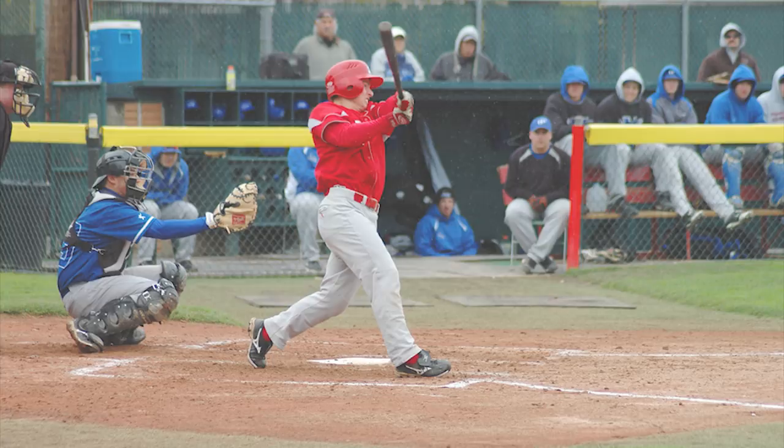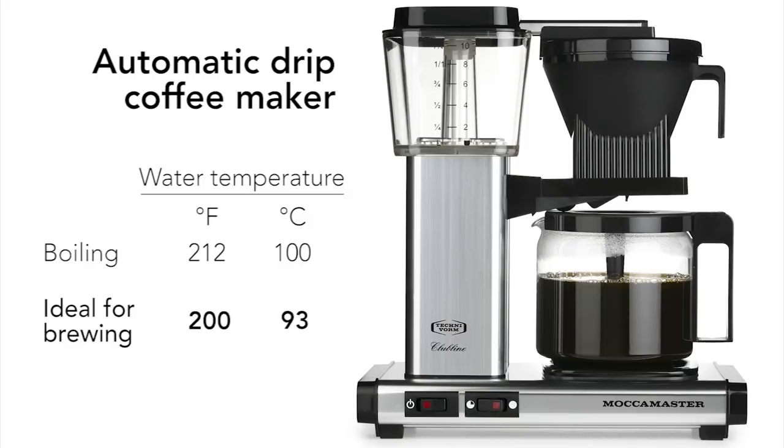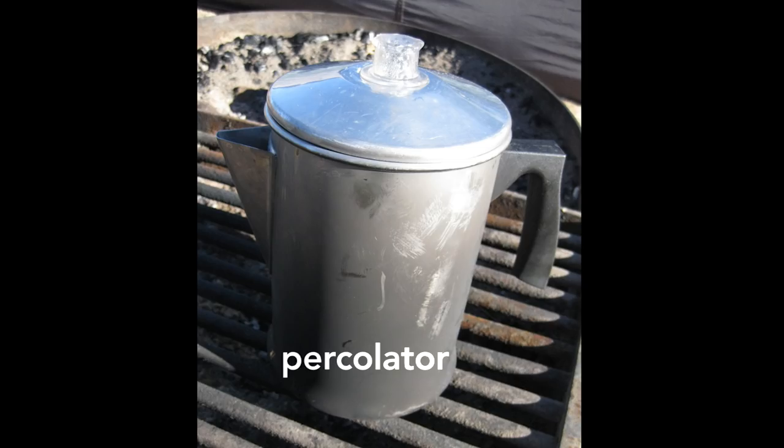I will explain, but first a bit of history about coffee making. Today's machines are automatic drip coffee makers. This is the best way to make coffee, but until now it's been too demanding to do well. You start with water that is exactly 12 degrees below boiling, then pour it slowly over ground coffee beans encased in a filter. Usually the filter was cloth, which contaminated the coffee unless cleaned every day. This was too much for most people, so home coffee making was dominated by the percolator.